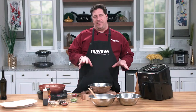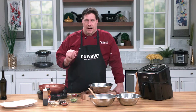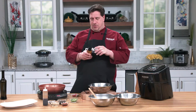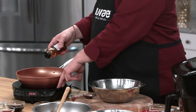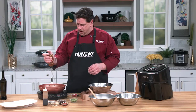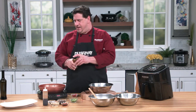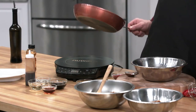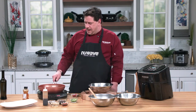The last sauce is one of my favorites — I call it a sesame soy honey glaze. Very simple to make. We start with two big tablespoons of honey on our PIC precision induction cooktop, one of the things New Wave is famous for. We're using our Dorian copper cookware, nonstick and chemical free. It gets hot really quickly — you can already see the honey rolling around. That's the beauty of induction.